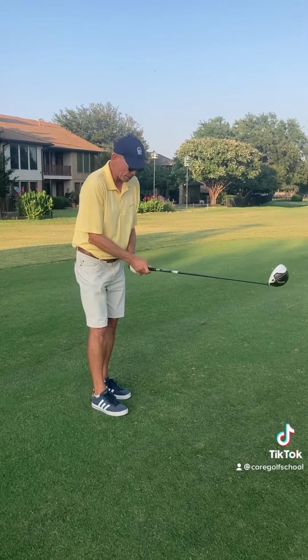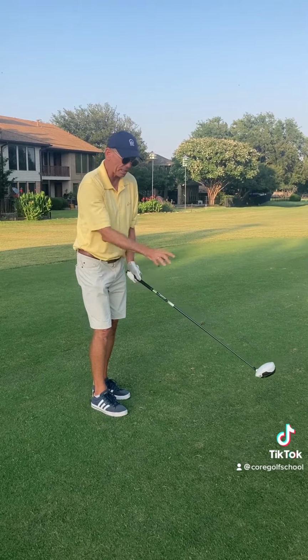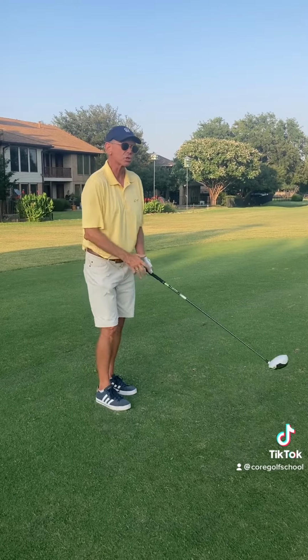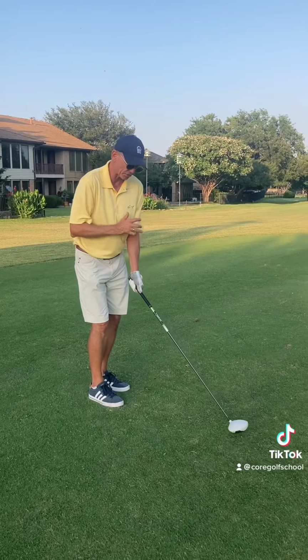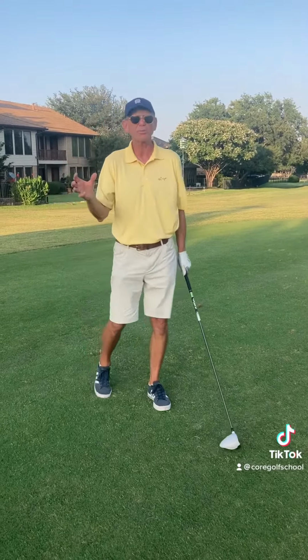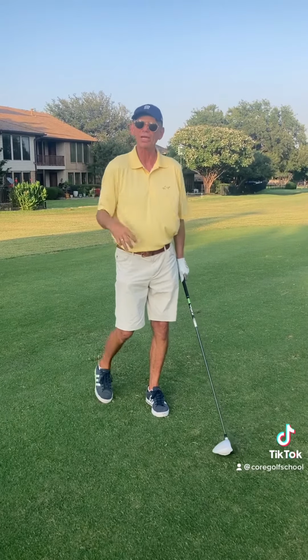So, the grip, if you hold it correctly, controls the face at impact and the curvature of the ball. So gripping it correctly is really going to determine how you line up, how you get this started, and ultimately control how you swing the club.